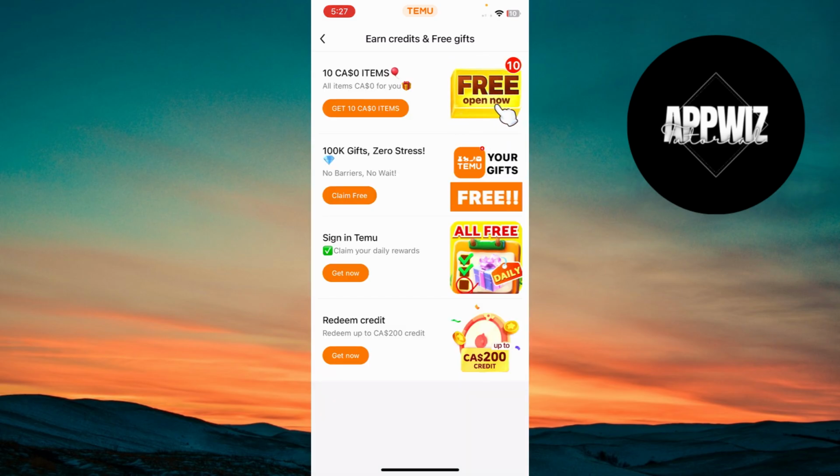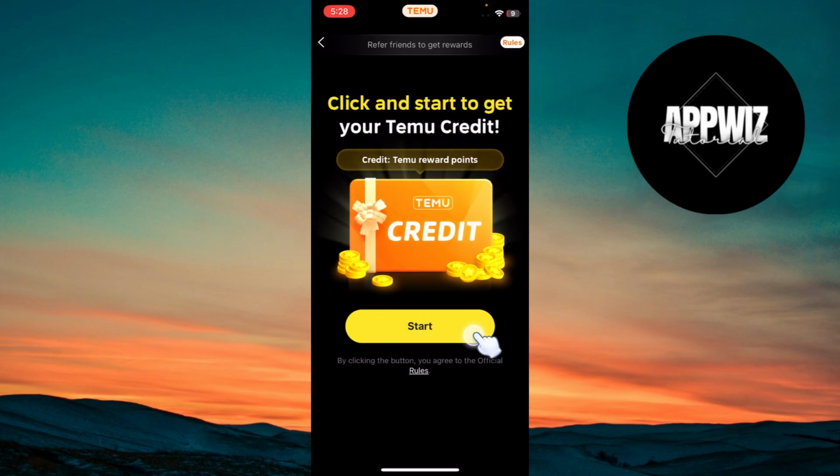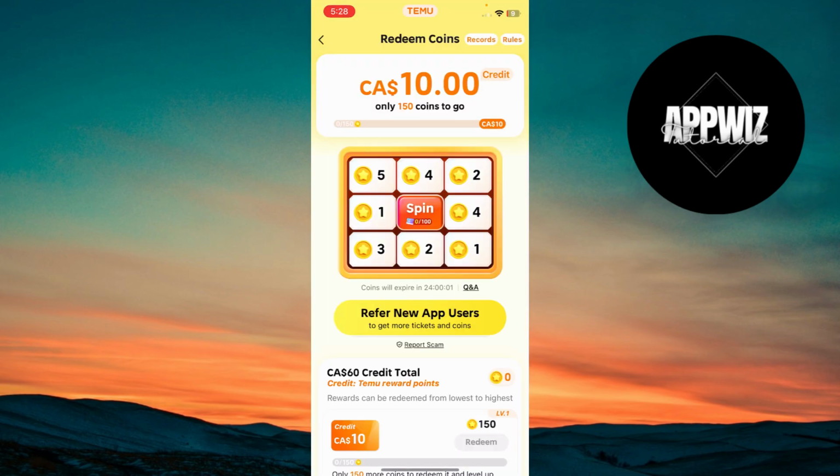In this section, you'll usually see a few promotions or mini-games Temu runs to encourage users to refer others. Pick any game or gift campaign you'd like to participate in. It could be a free gadget, clothes bundle, or other rewards. After you select it, Temu might show you some pop-ups or promotional steps. You can skip through these quickly. What we're looking for is the screen that says Invite Friends. Once that appears, tap it.